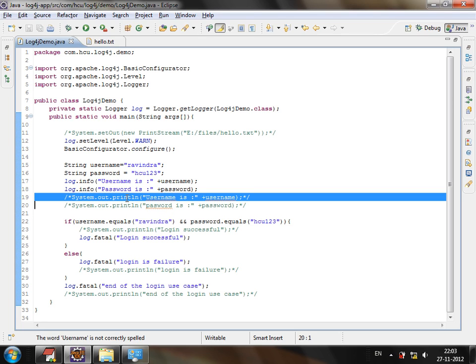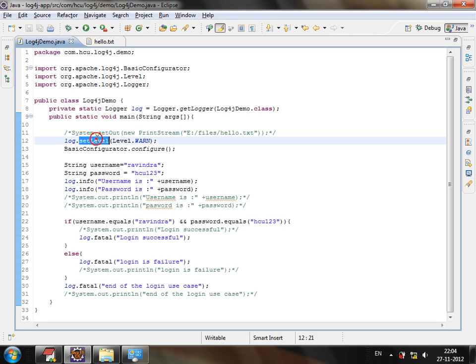You can write down many things later on. Okay. Now the default level, as we discussed, is info. Default level is info, and the default appender is console. And how we can alter the log4j level: on the log object, execute the setLevel method using Level.ALL or Level.INFO or something. We can alter the level.